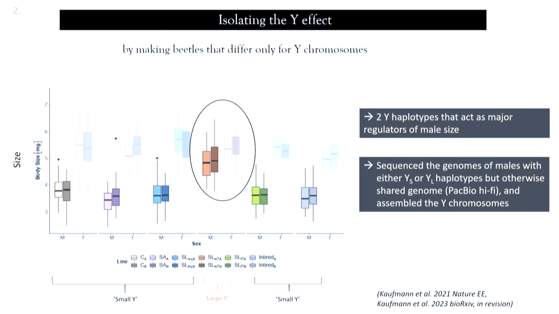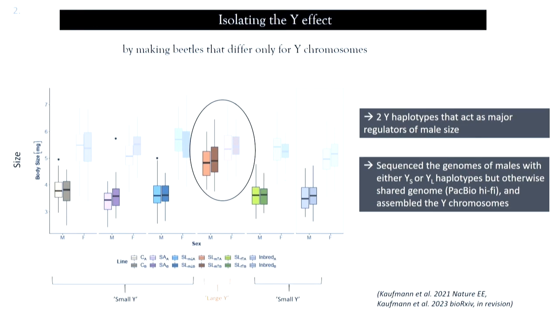And as we did this, we saw that females that come from these lines don't show any body size variation anymore, whereas the males do. So we have one group of males, the males that came from the large male selection line, whose Y chromosomes basically cause them to have such a much larger body size that they nearly lose the difference to female size. So this showed us that we have functionally two different Y chromosome haplotypes based on these phenotypic results.